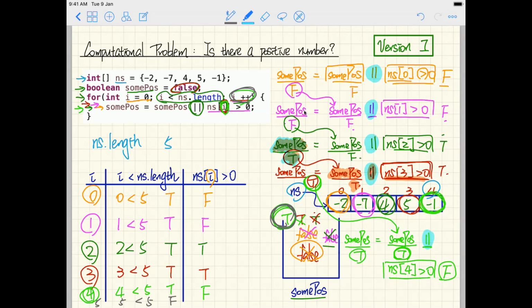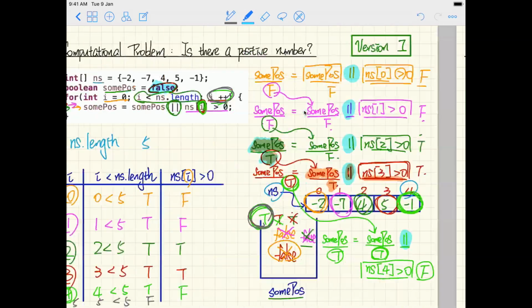Okay, so now I want to do a similar analysis as we did previously for the all positive problem. Question number 1: why are we setting this particular variable over here to be false? Let's try to answer in a way, rather than directly proving that false should be the case, why don't we try the alternative? What if we set the initial value over here to be true? That's basically what we're going to do.